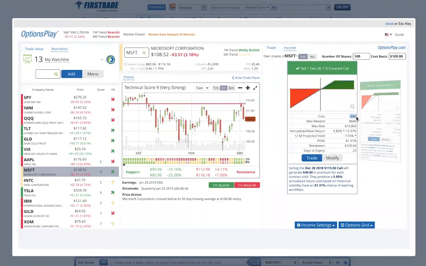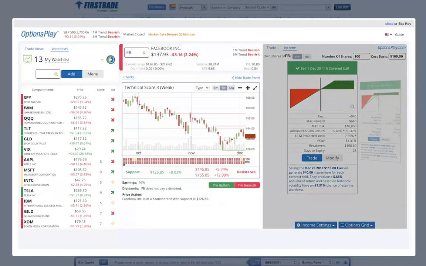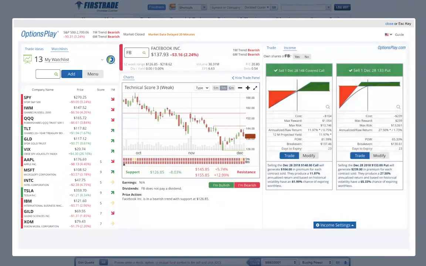Covered calls are by far the most popular strategies because they allow you to monetize your existing assets that you hold in your account. The stocks that you hold in your account, some of them generate some dividends, some of them don't. Facebook stock, if you own it, pays no dividends. So adding a covered call to Facebook stock that you might own allows you to sell that stock at a higher price if it does rally and get paid for it by placing that order.